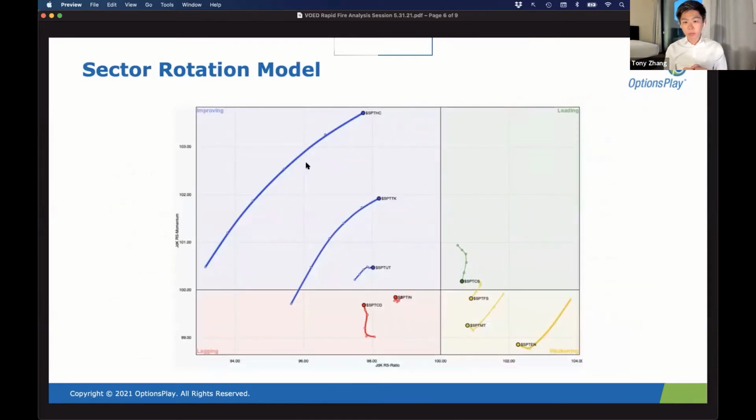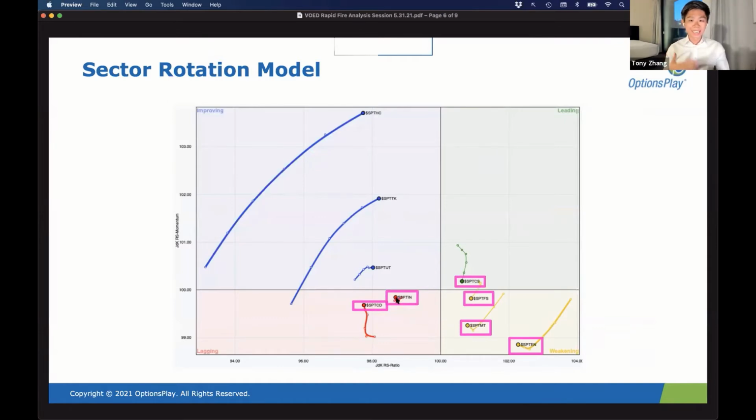So the sector rotation model is extremely important in helping us identify which sectors are outperforming the other sectors and which sectors have stronger momentum. Right now we have utilities, technology, and healthcare on the upside. You have energy moving and weakening, materials weakening, and financial services weakening. You have consumer discretionary starting to improve, but not quite there yet. You have consumer staples that has been leading, but is starting to weaken. And then you have industrials that really hasn't moved much over the past week or so.